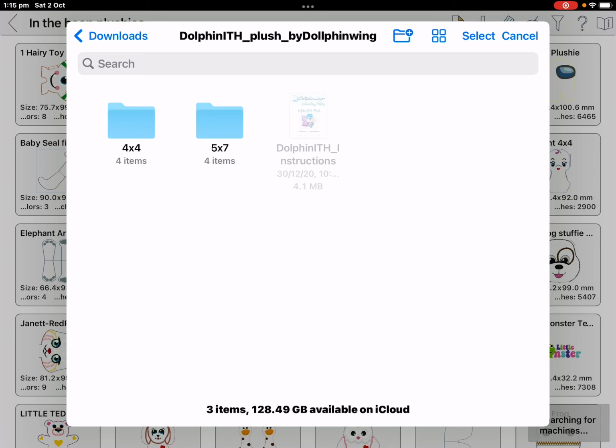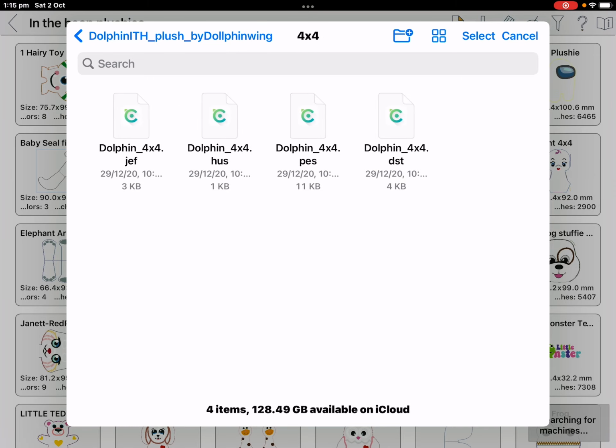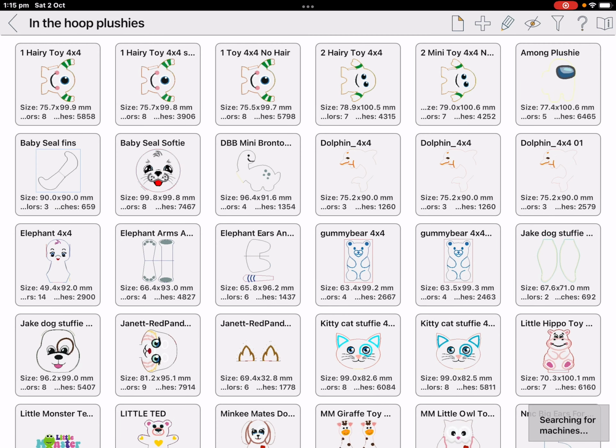There we go. Press the 4x4. And we want the JEF. So you select the first one, and it's just put on the second line. You can see I've got 3 dolphins there now. One is the original we brought in from the files menu. The second is the one I just edited and resaved. And the third one is the one I've just brought in from the dot customiser app, straight from it. So there's a few ways that you can pull everything onto your app.